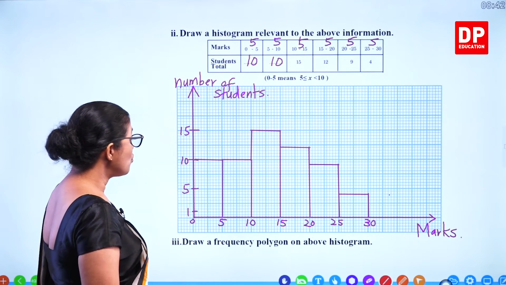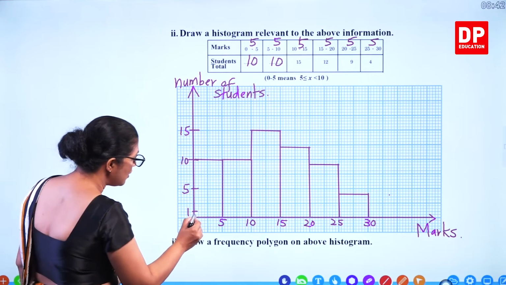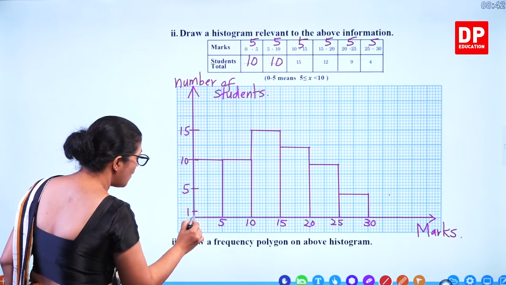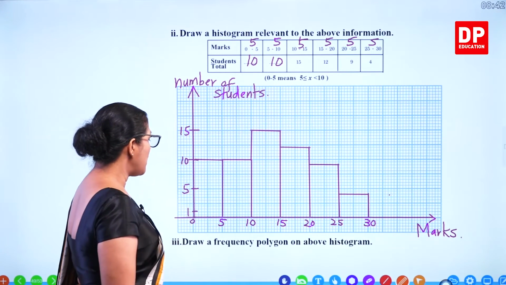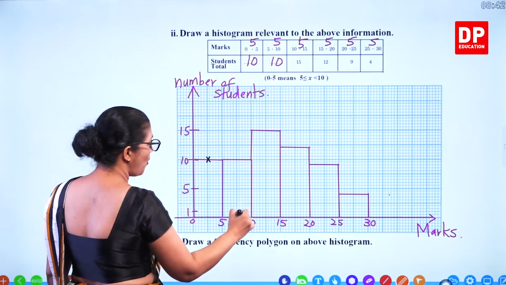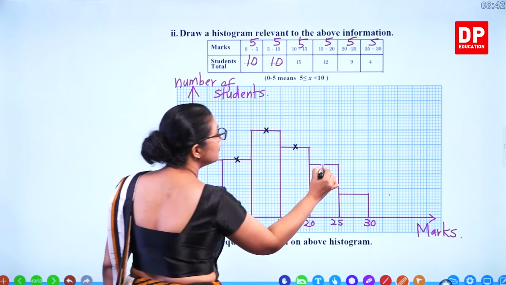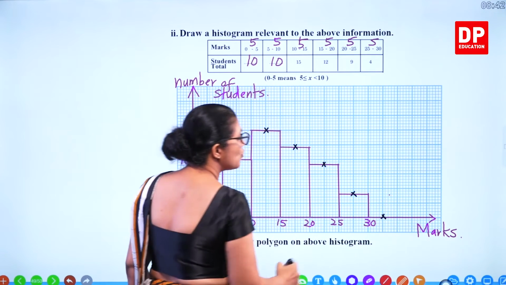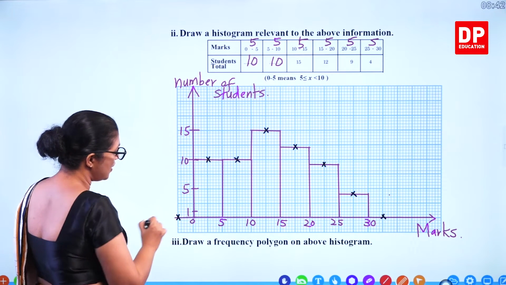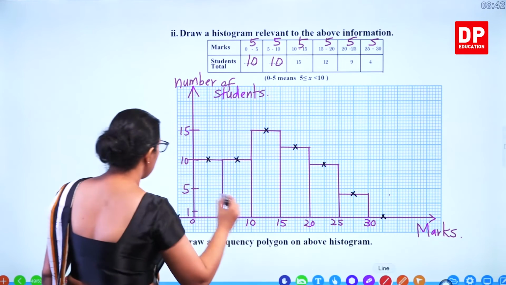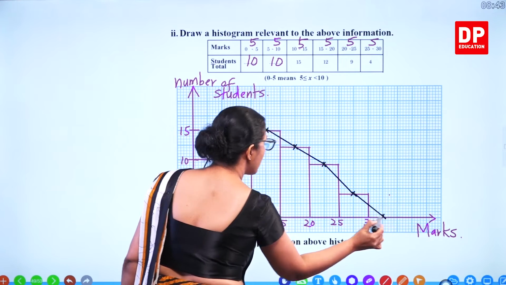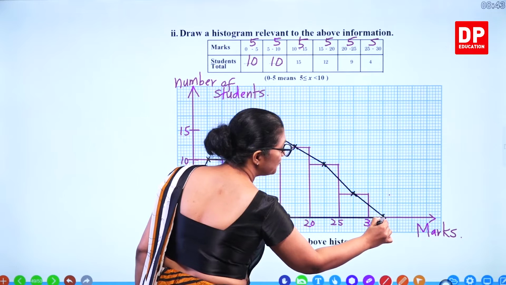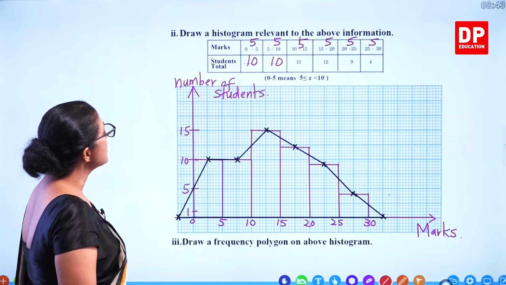And then finally, you need to draw the frequency polygon. Now, to mark the frequency polygon, you need the other side as well. So here, we'll extend the line here. And now we'll mark the midpoints of each bar to draw the frequency polygon. So here, these are the midpoints of each bar. And here you need to connect to the midpoint of this interval as well as the midpoint of the previous one. Now you can draw the line. Complete the frequency polygon. So you get this one and complete this polygon. You have to draw this line as well. So that's the frequency polygon.